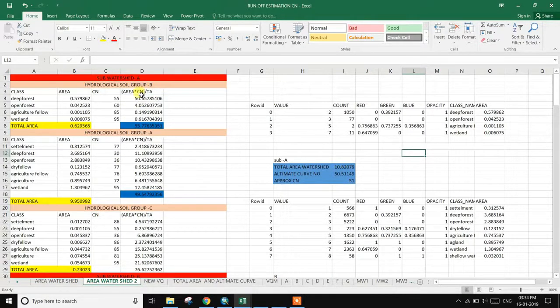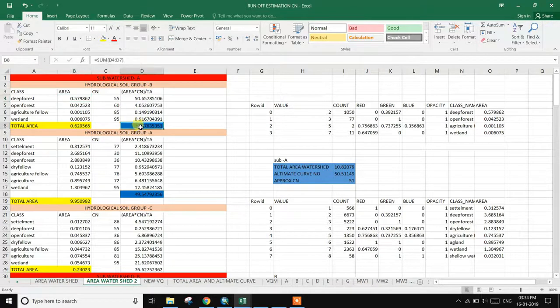Next step is area. Area into CN divided by total area. This is area, and for the whole hydrological soil group, area divided by total area.